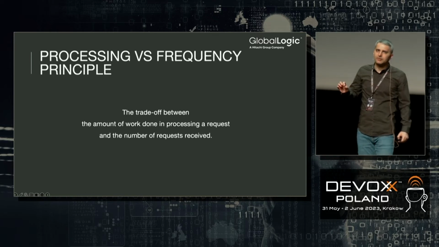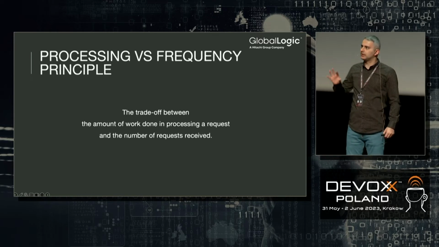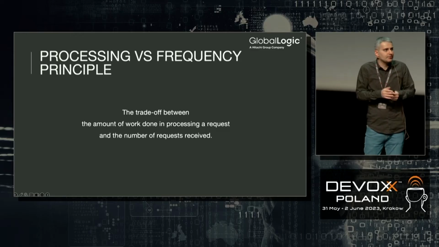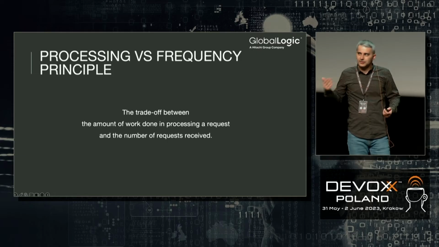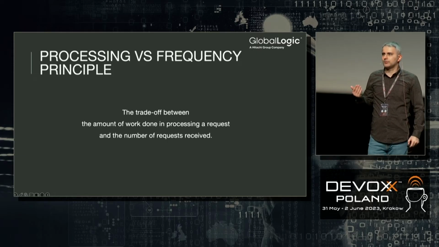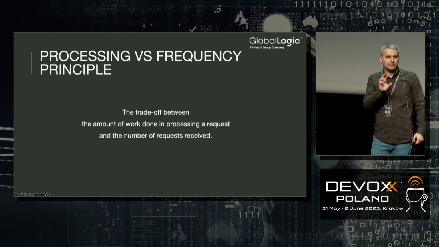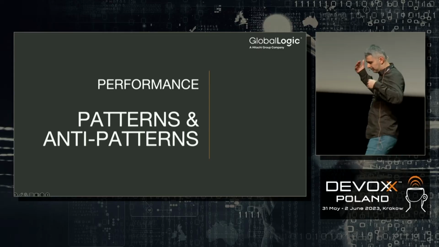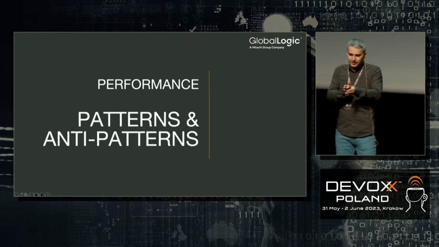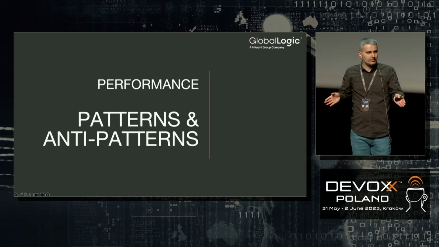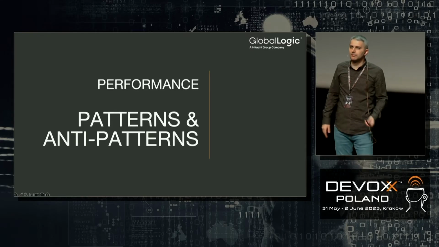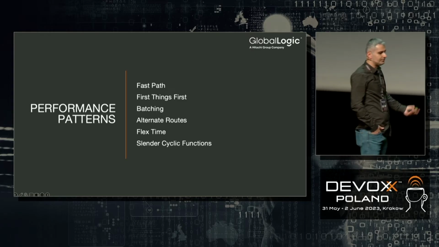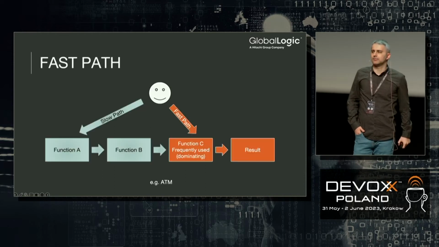But embedded developers, hardware-close, limited hardware kind of developers, they think about it. They have very limited memory, very limited CPU. So do you want to process a lot of things, or can your users, clients, wait, and you want to process one big thing? And once you finish all these principles, like understanding what I can use, now we're thinking about patterns and anti-patterns. What patterns to apply? It's a quick list.